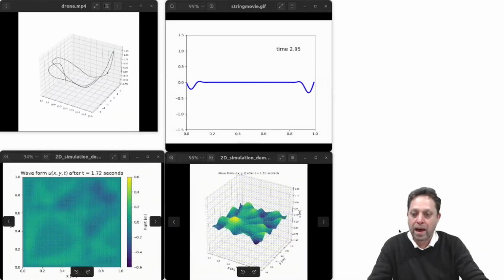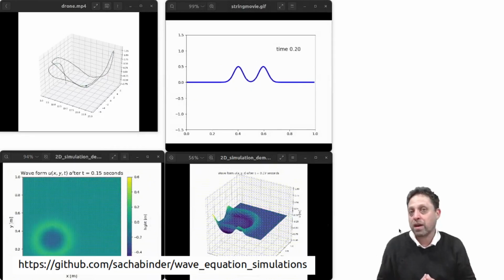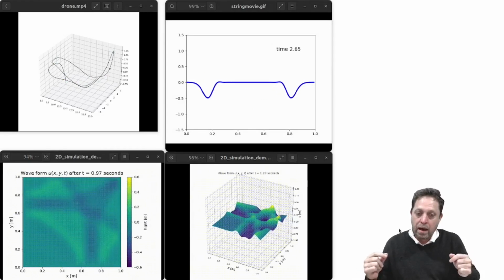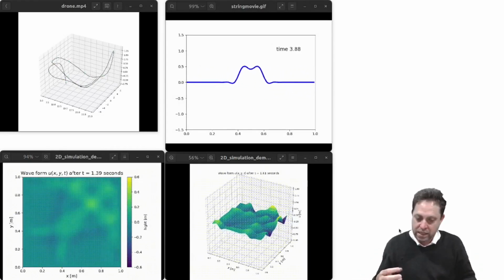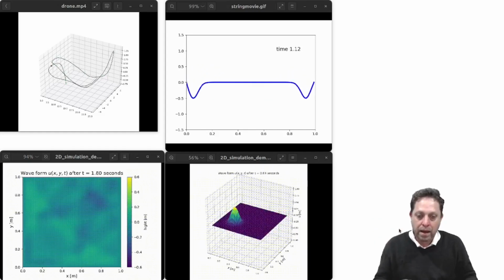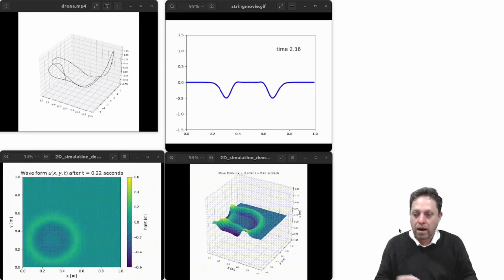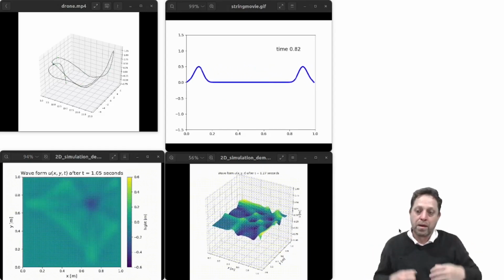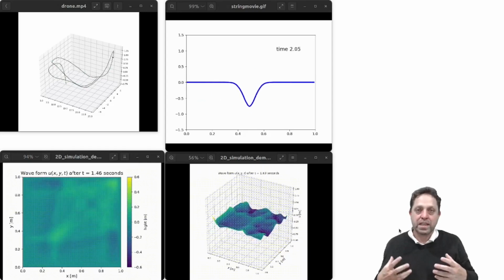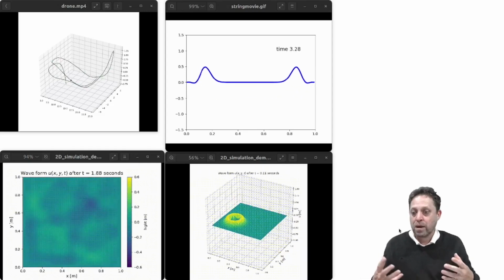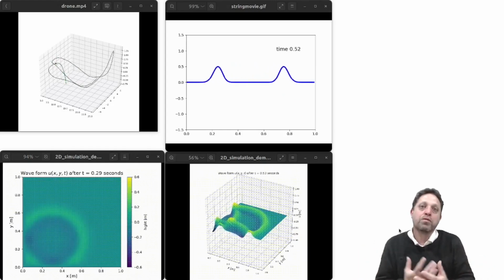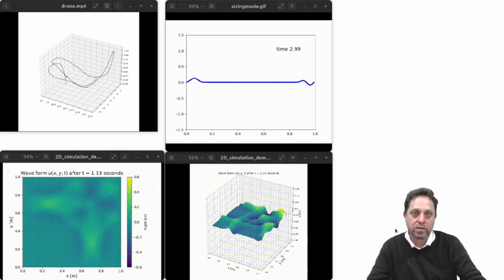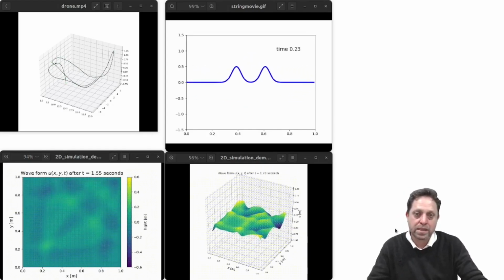On the bottom, we have simulations of the 2D wave equation. That is waves on a membrane, a square membrane. Again, there's an initial condition, which is sort of like a plucking. There it is right now. You see it on the left as well. And on the left, we have the view from the top. And so here we can really appreciate the interference patterns that form when these waves go through each other. So in this video, we're going to learn how to make these simulations and animations.